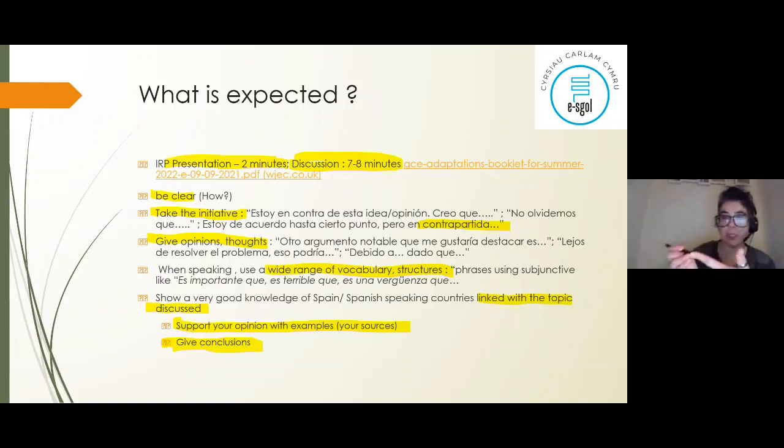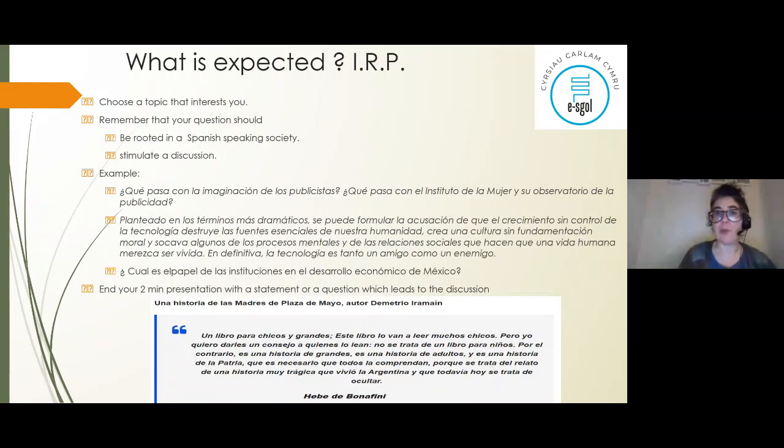You develop the first point with a counter argument and some sources. Second point with an example, sources. Point 3, example, sources, conclusions. Find a nice way to wrap up all your research. Again, for your subject, if you're choosing a topic at this point, you should have chosen a topic, but make sure that the topic interests you, that there's something that you know or want to know more about.